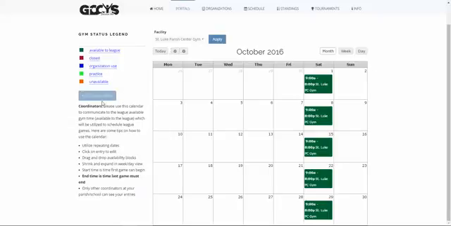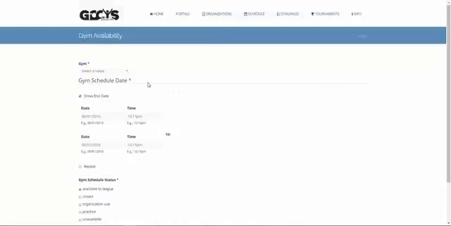Okay, so let's add in another entry. We're going to stick with the Parish Center Gym, although if you have multiple gyms in your parish or school, you can do this for all of them, whether it's 1, 2, or 10.